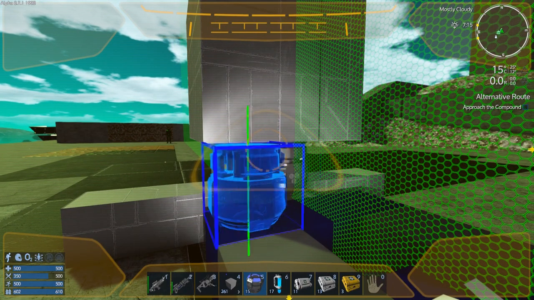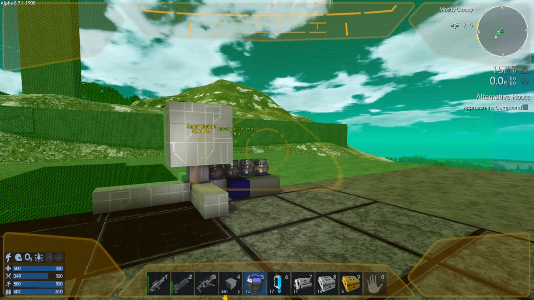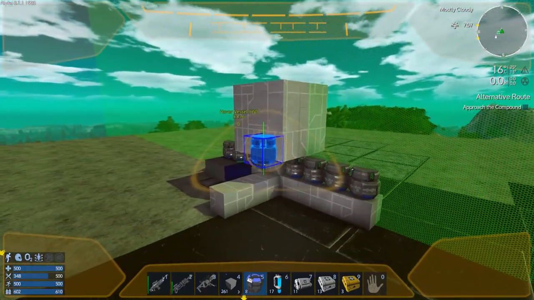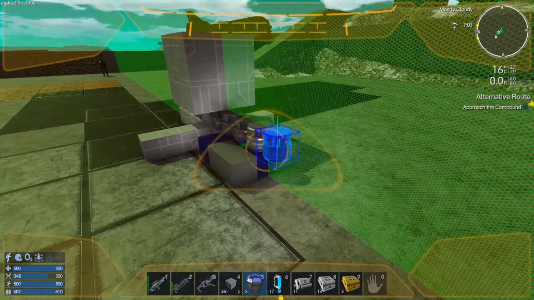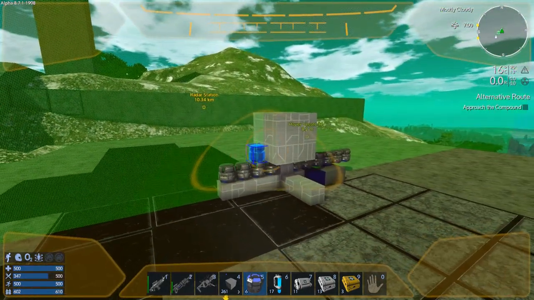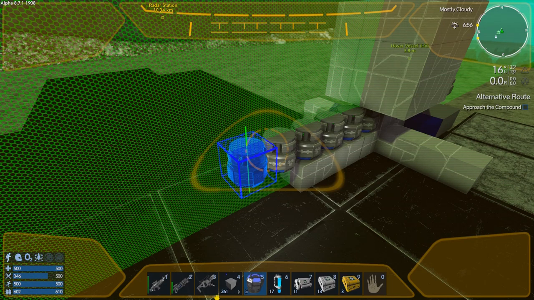Okay, so we're going to go one, two, three, four. Four to the front. And let's just duplicate that to the back. Okay, what do we got left? Eight. Okay, so let's do one, two. One, come on. Two.